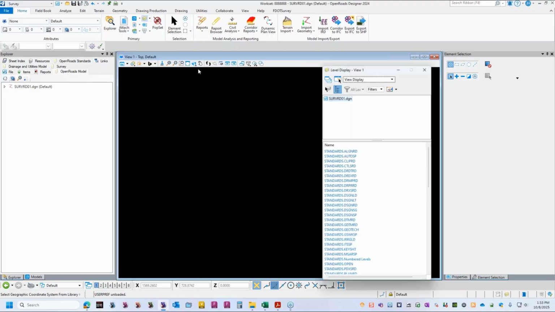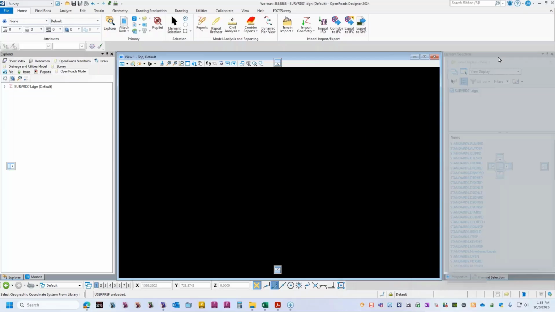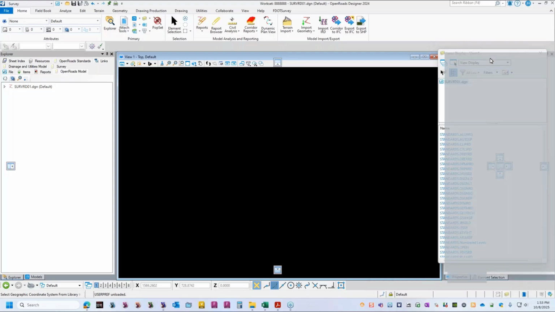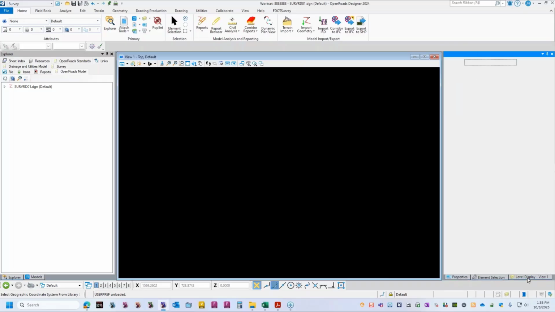And then also my level display. This is something I'm going to use a lot. So I'll just pull it up here. If you go over here and put it, it's going to put it beside it. But if you touch the top, it will put it right here with the others. You've got properties, your element selection, and your level display. Once I do that, I hit save settings, and I'm ready to actually bring in some data.